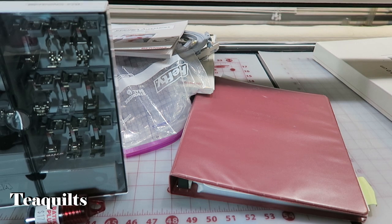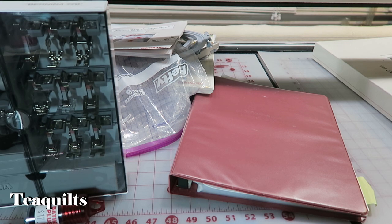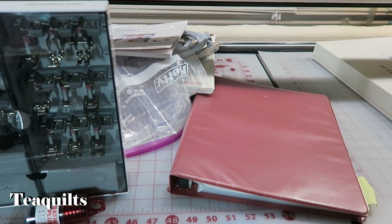So while I'm thinking about it, let me just go ahead and insert the things that I'm missing. It's four items, and I don't even know if I can remember what the four items are. But I know that I'm missing the cord, the computer connect card where you can connect from your laptop or straight to the computer. And I'm missing the medium size thread spool holder. I'm missing a DVD that has instructional videos, as well as some design files included. And then the fourth thing that I'm missing is the actual cover that goes over the sewing machine. It's just a soft cover, and I really want that because I don't have a cover for a machine this size, and I'd prefer to just go ahead and get that until I can get one made.